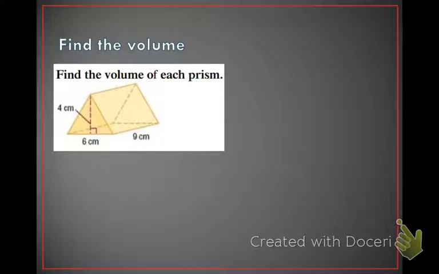You're welcome. Okay, so what is the base, Denver? If I have to say your name one more time. Thank you. What is the base of this object? The base is going to be a shape, not a number. A triangle. I'm asking the shape of the base, not the number.